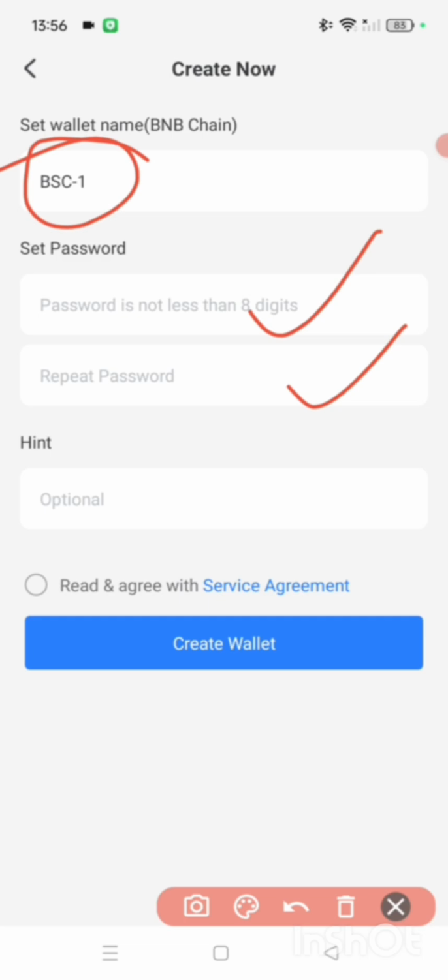Since this is a dummy account that I am not going to use for anything, let me quickly fill in these details. Let's say, for instance, password, I need something. You make sure you repeat the same password by confirming it, and then after that, click to agree to the service agreement here and proceed.